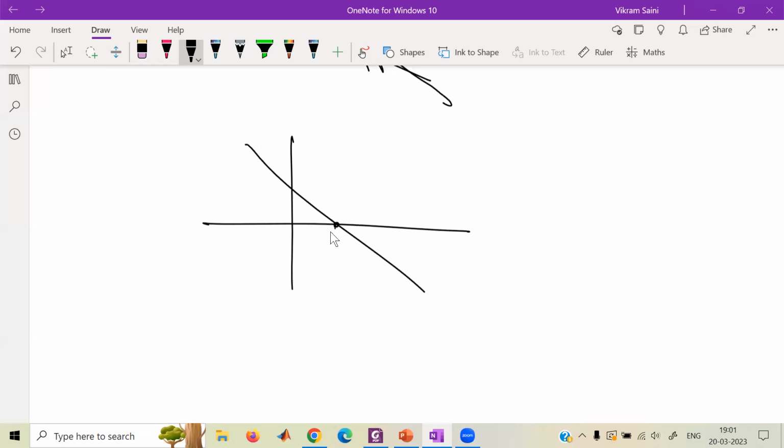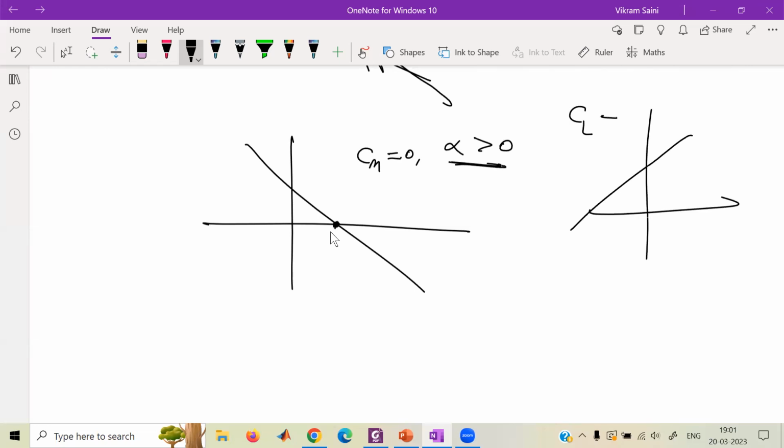First I just want to repeat whatever he said, maybe in simpler language. Let's say you are flying at this point. CM is 0 because you are in equilibrium. Angle of attack is greater than 0. You need a greater than 0 angle of attack for CL, since the CL alpha graph is like this. If angle of attack is positive, then CL will have a significant value. You want CL to be slightly larger, you don't want it very small. For that reason, alpha should be positive, so that you can pitch the aircraft at a positive angle of attack.